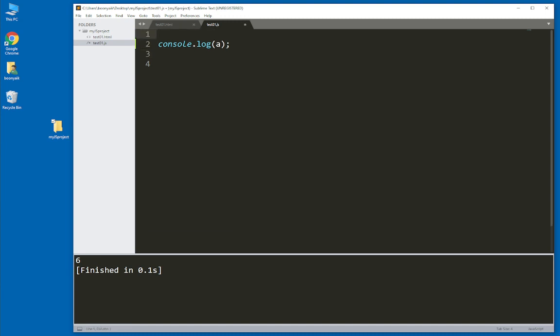So we know that variables have no specific data type, and the next thing we can do with variables is arithmetic operations. Let's say, for example, a equals 5. Let's declare it properly: let b equals 10. You can make some math operation here. You save it and run, and you can see 15. It's basically the content of a and the content of b added together.